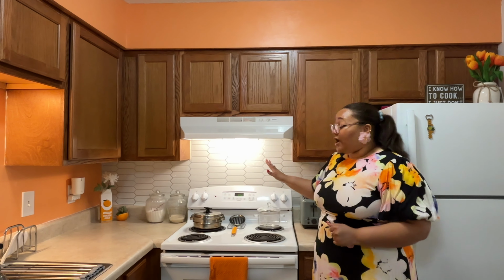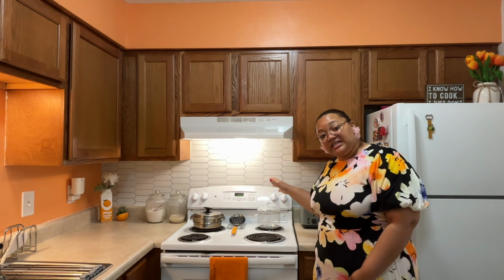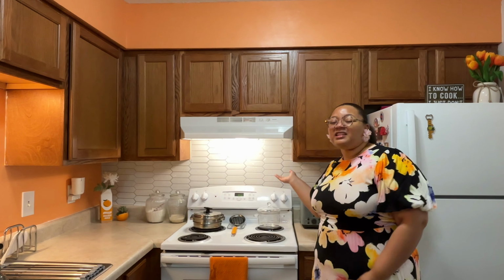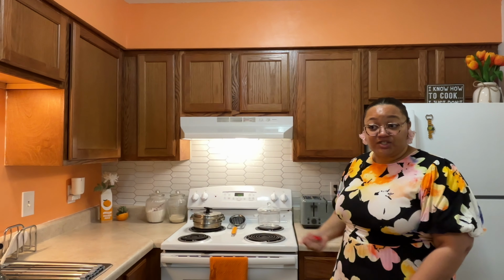So while you're renting, I think you should do it, y'all. It is fairly inexpensive, decently easy. It's not extremely easy like painting, but I'm going to say this took us maybe 2 hours to do, and I think it really elevates the space of my kitchen. So if you have a space you want to do, 10 out of 10, do it. Even do it in your bathroom.